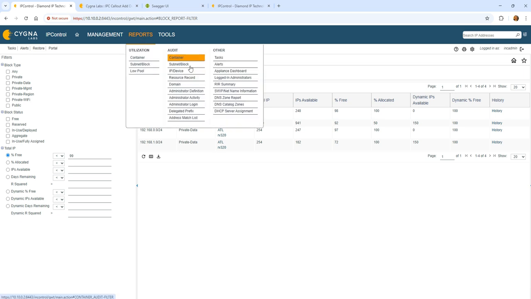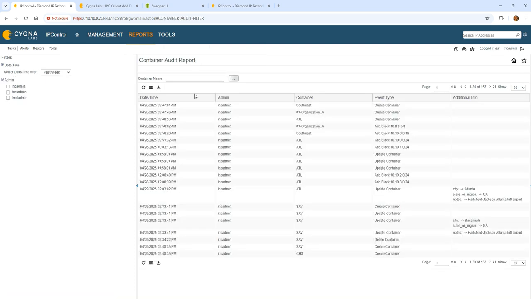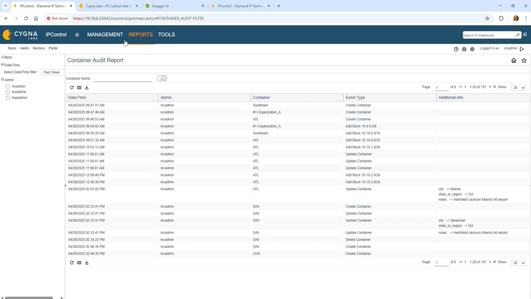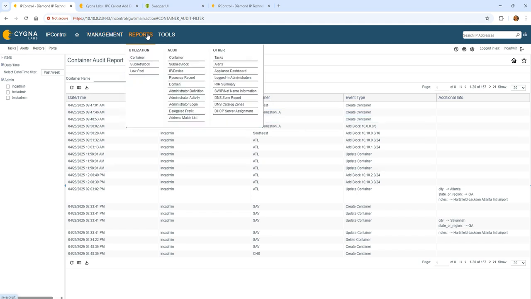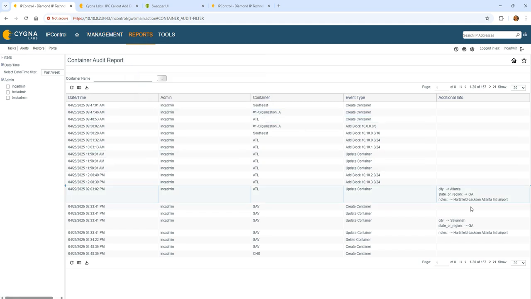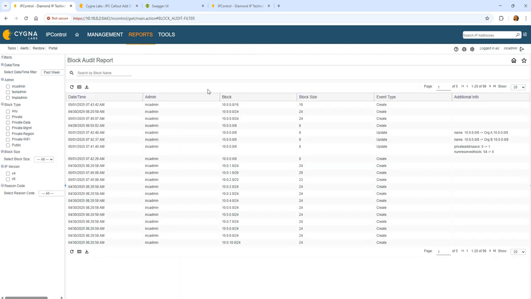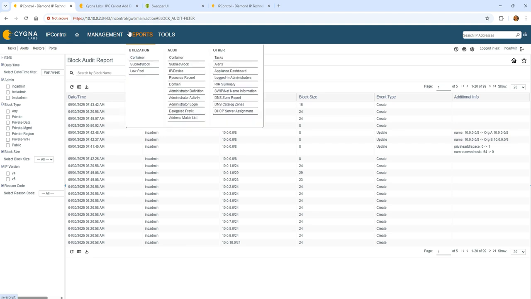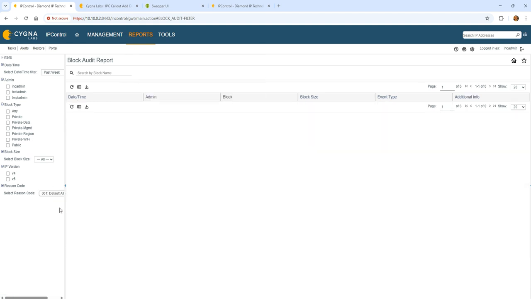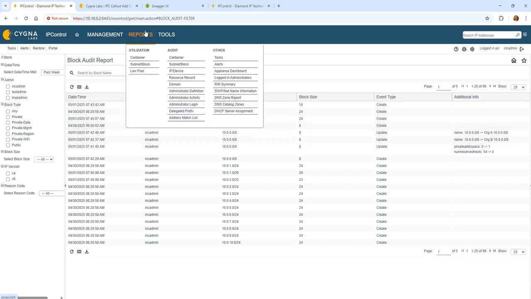The audit categories are all enabled based on policies to audit all the transactions related to containers. So the add, delete, modify of anything that's added, including the user-definable fields, whether those are updated, added, or deleted. You then have subnet blocks. Same type function with date and time and filtering and sorting. You also have that reason code I mentioned. As we did that last, we didn't set it, but if we did, you'd have that.